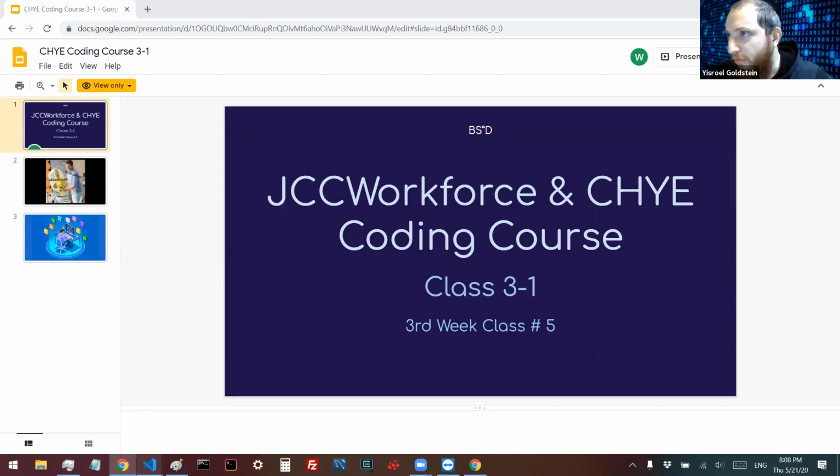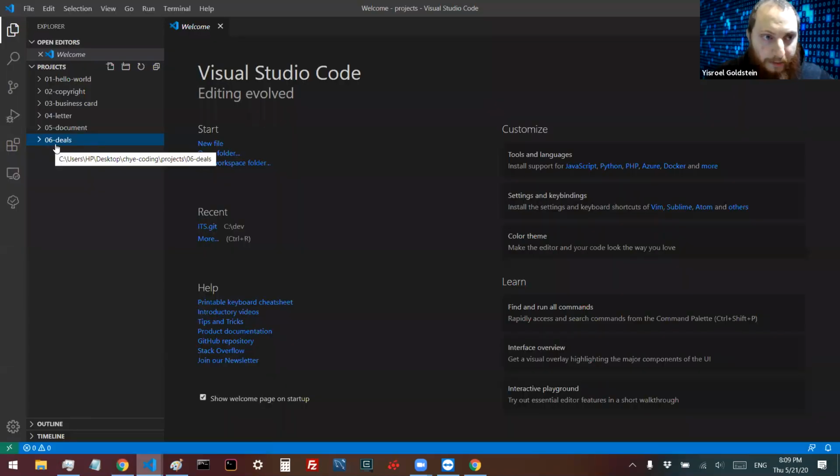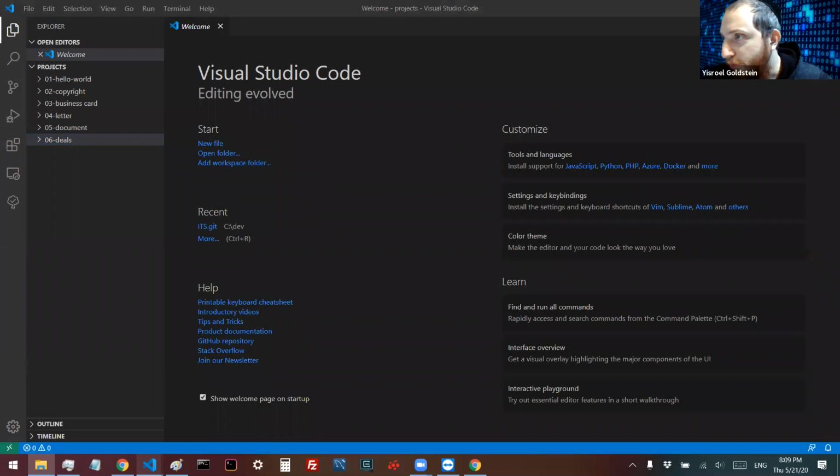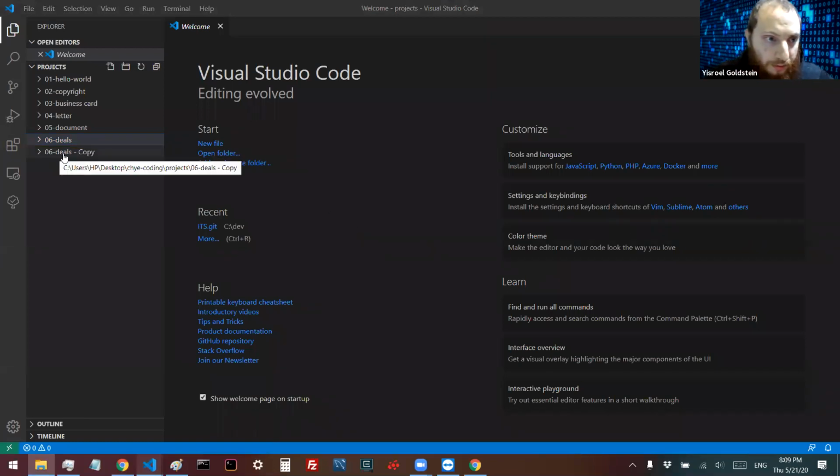So why don't I just copy paste in here one of the most recent ones that I saw, and I'll just go through that, and we'll play around with it a little bit to finish off what I was going to go through last time. Just spend a few minutes on this, not too long. So here's my code editor. I'm going to copy this folder, project. Okay, we have a new folder here.